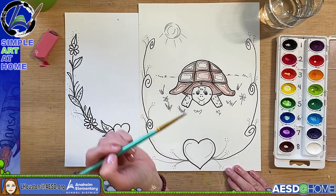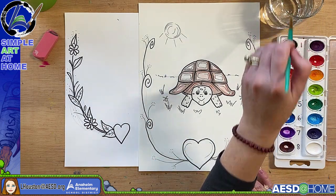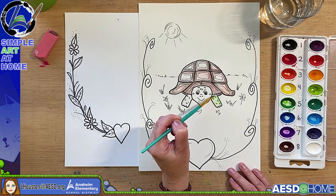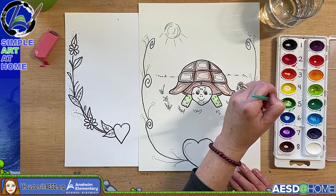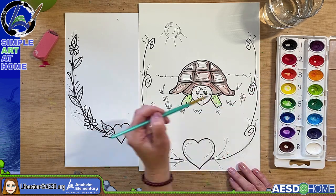Anything. Okay, then let's get a green color. Just start adding some green here. And I'll probably mix some brown into the green too, because he's not bright green. But I know cartoon turtles are usually always green.